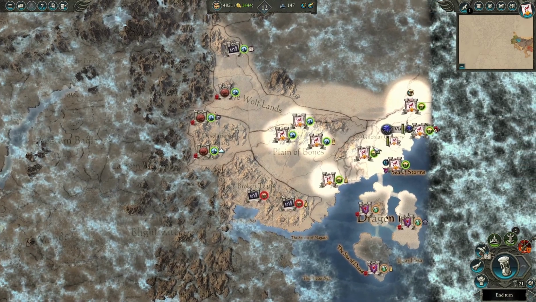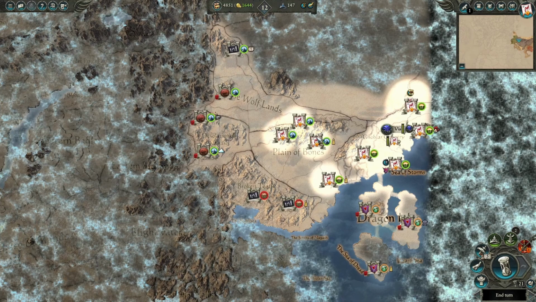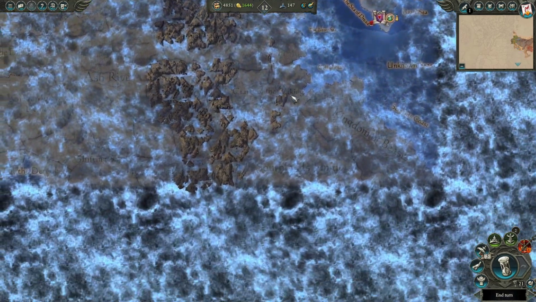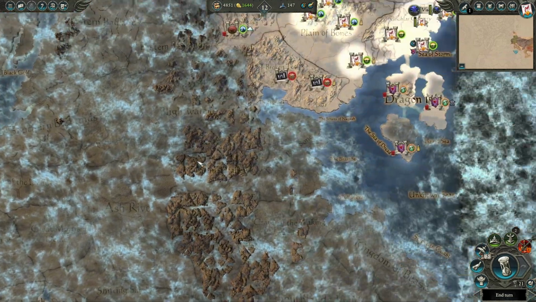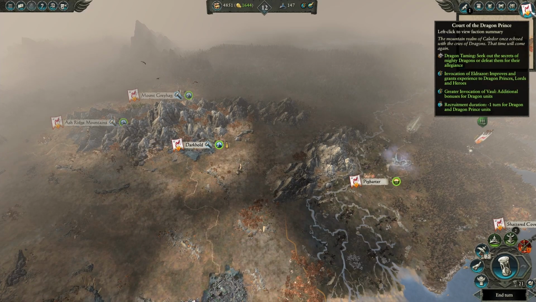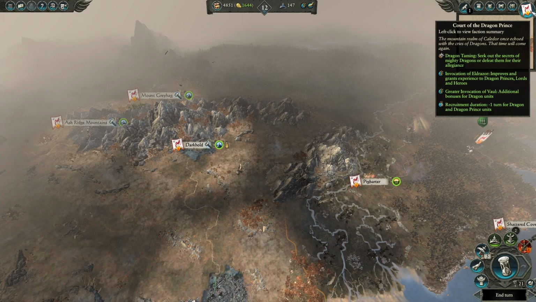But yeah, you can see where we start. You literally start with mountains in your own province. It would be kind of rough if that was yellow for you. And then of course down here we have a bunch of desert territory as well. So that's one of the small things to note about his faction, just a little bit of a difference. We also have the dragon taming mechanic.